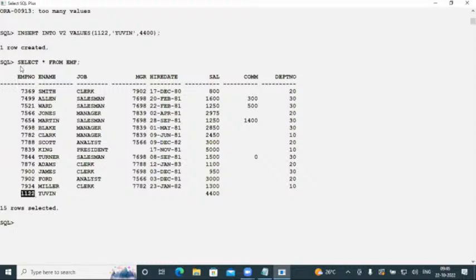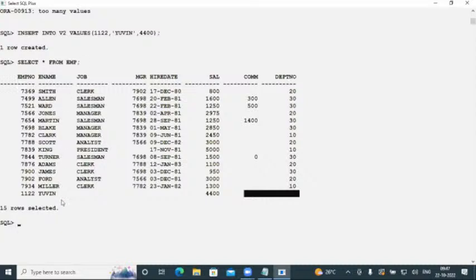Now we can see 1122 number, name was taken, you win. And see which columns are hidden columns: what did they take? Nulls. And salary 44. And commission and department name again take nulls. Now, here I have a doubt.